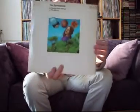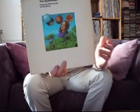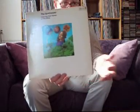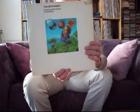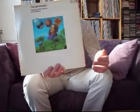So, very worth it to check this out. If you can find it, pick it up, because it's really, really nice. It's on the label that Enoch Light once started, Command, I guess. I guess it's his label. Anyway, good stuff. Then, one of the coolest finds last year in Goodwill stores.